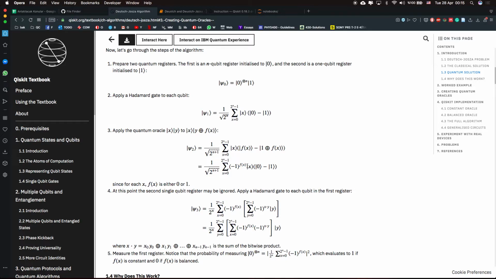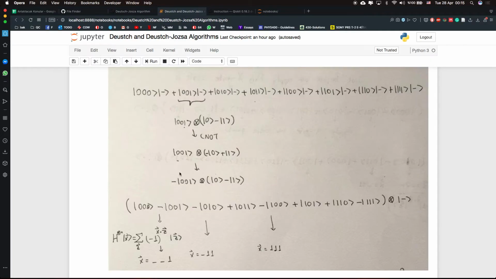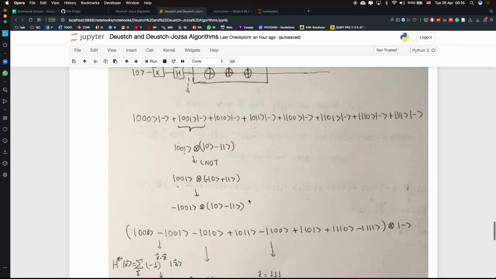So each state has in front of it a minus 1 to the power f(x), x being the bit string. So this balanced function basically means that it maps 0, 0, 0 to 0. It maps 0, 0, 1 to 1 because this is minus. It maps 0, 1, 0 to minus, right? And from phase kickback, what do we get?